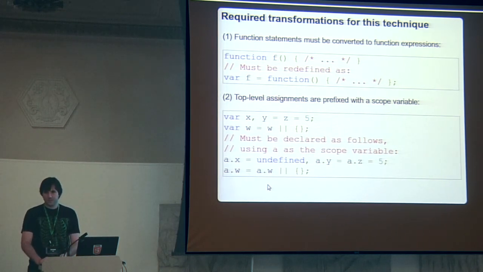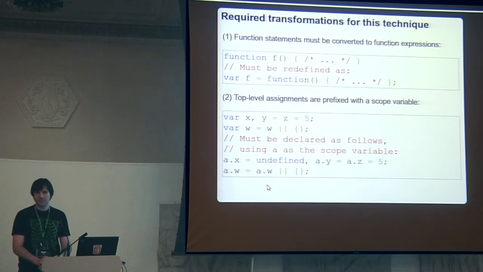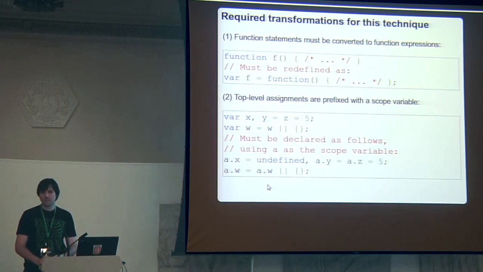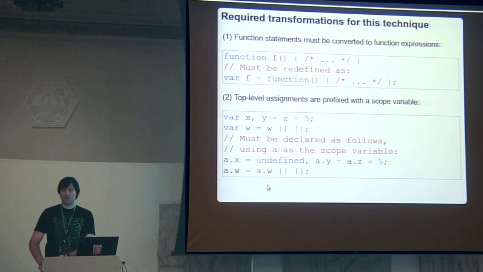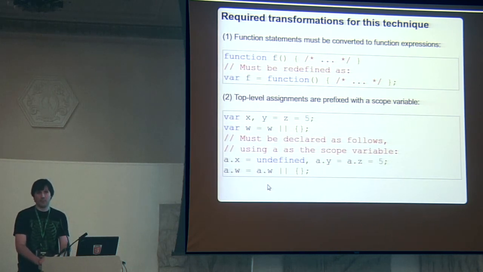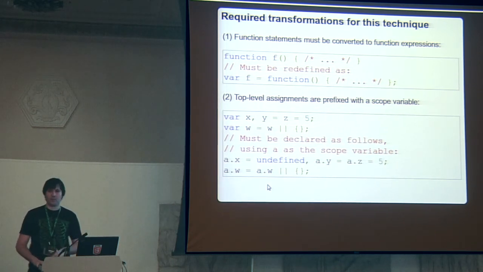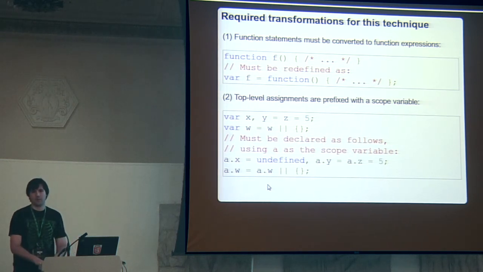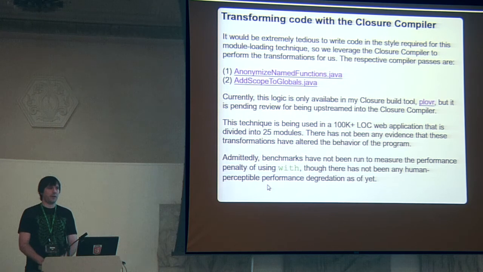No, but even at the very top level, say you've got 25 modules across your entire application. Each one is its own closure. If you want a variable that's local to that closure, it doesn't need to be local to all of your modules. Can you have closure level variables in addition to module level variables? Yeah, I think you can do that. I don't believe the way that the passes are written right now do that, because I don't think they take what's called cross-code motion into account. Basically, code gets moved to the least common ancestor of where it's used. But I think that is definitely possible, and that would reduce the number of aliases that you'd have to create. Yeah. That's a good question, though. Let me see. Are there any other questions while I'm fielding questions on the technique?